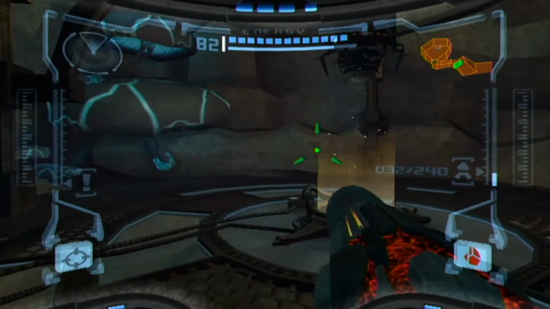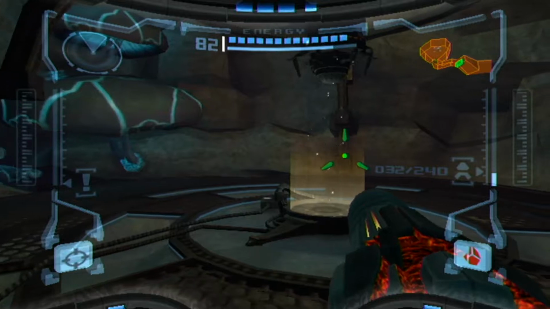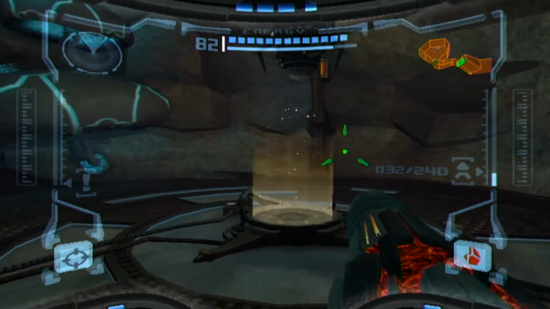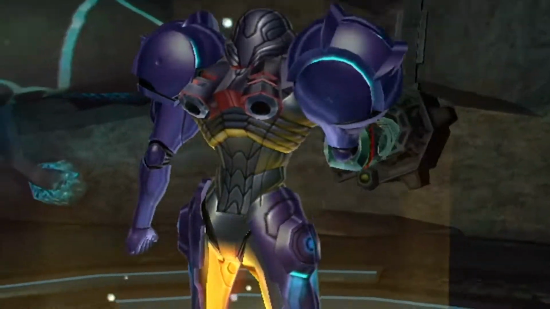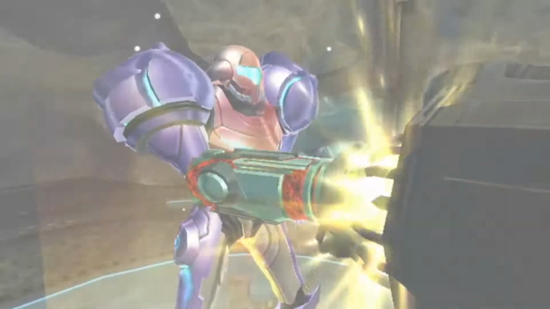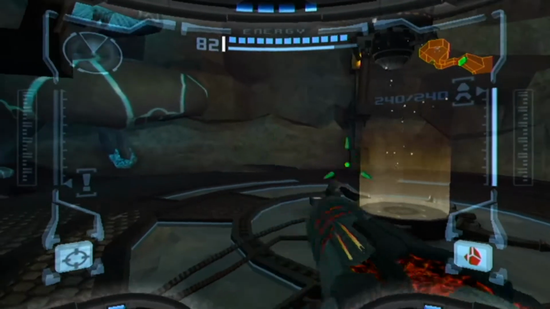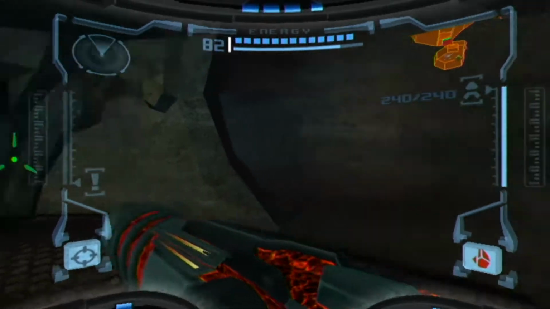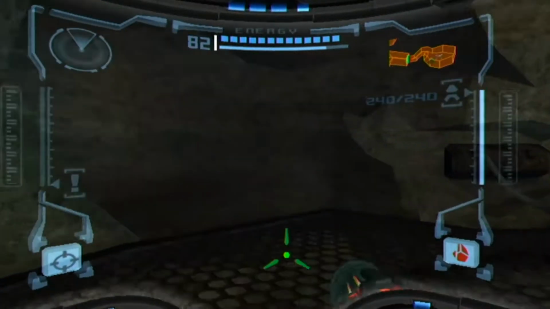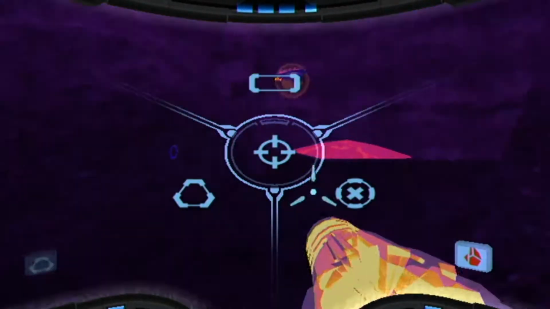Indeed, we have a missile recharge station. Oh, happy days! Thank God. I have all 240 of my missiles back. Yay! Alright, now let's take the other door.